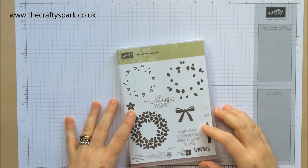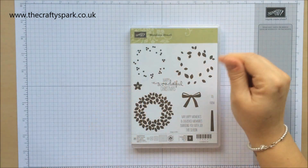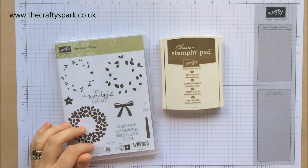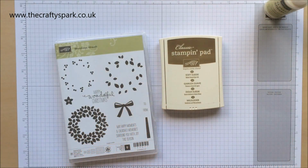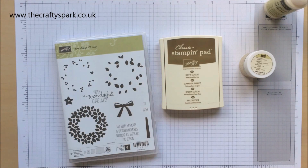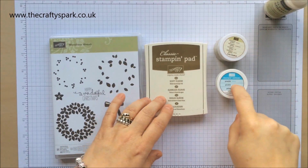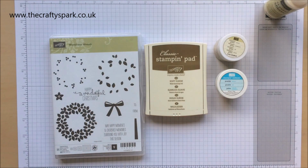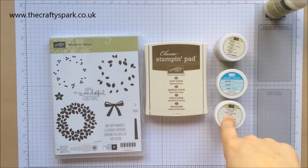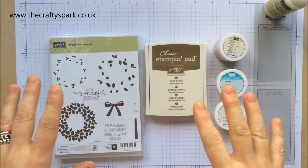Right. Now we're going to be using the Wondrous Wreath set. And we are going to use, let me have a look, soft suede ink. We're going to use Crystal Effects. We are going to use some Stampin' glitter in gold. We're going to use, I'm just fiddling about in my pot on the shelf here. What's this one? We're going to use some gold embossing powder. And if I can find it, there we go, some heat and stick powder. Now, you're probably thinking, flipping heck, that's a hell of a lot of stuff just for the one card. But you've got to remember, this is a special card.